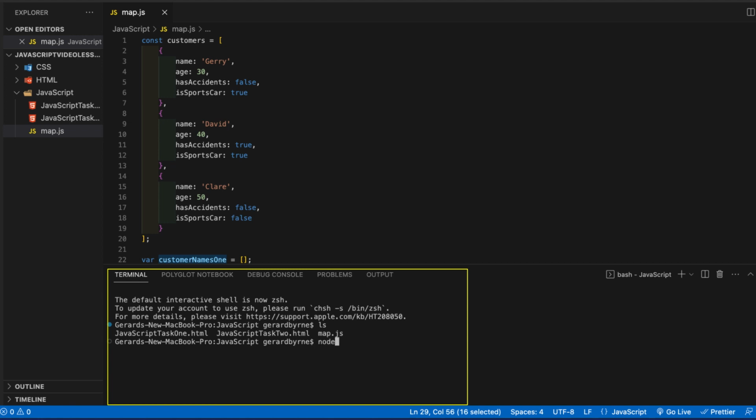So I will run node map.js and press enter, and it shows me the customer names are Jerry, David and Claire. So it has just picked out Jerry, David and Claire, and that is using the forEach.